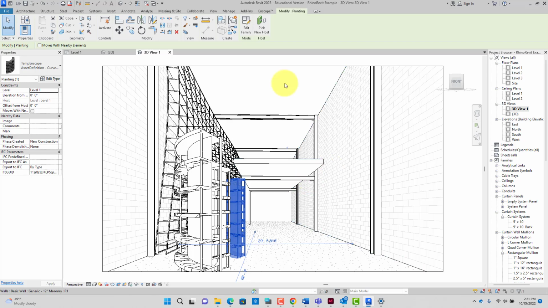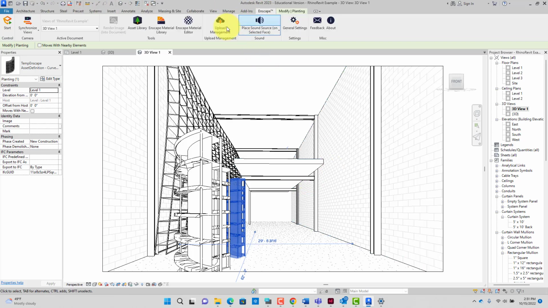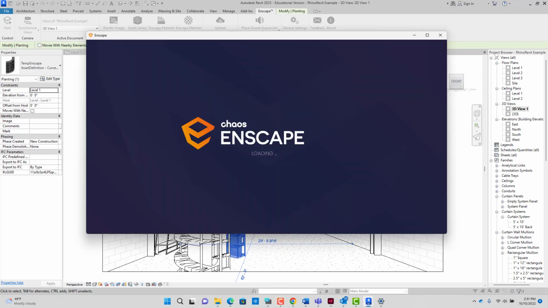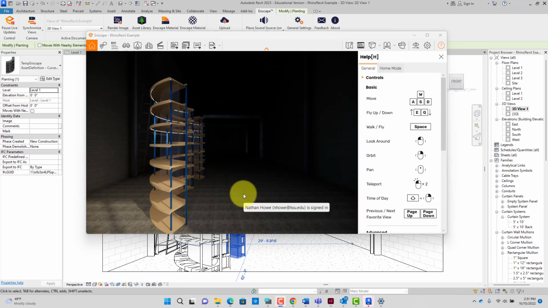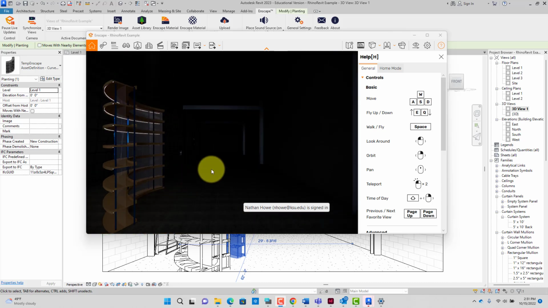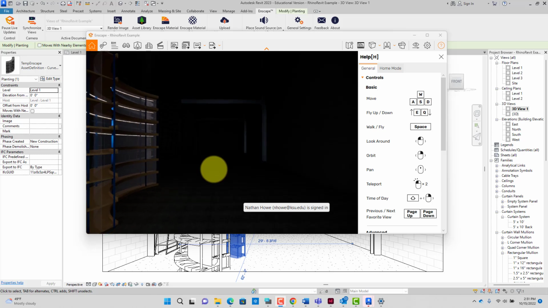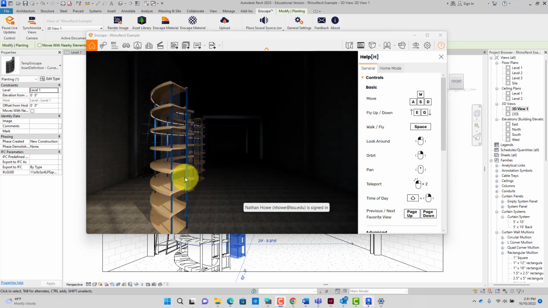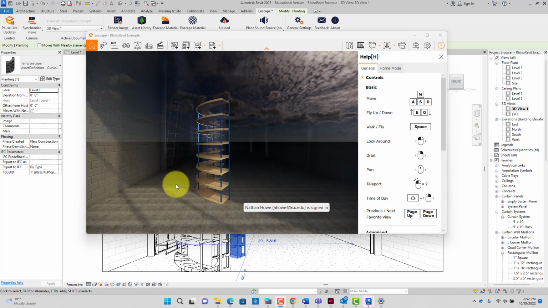All right, let's go ahead and take a look at Enscape. All right, so I don't have any lights set up in here, but you can already see that there's something going on here. It looks pretty good.